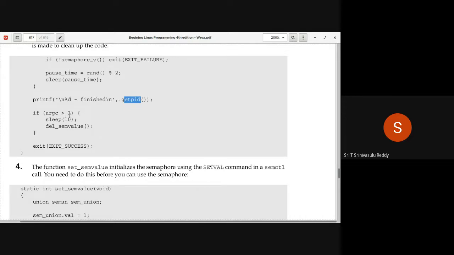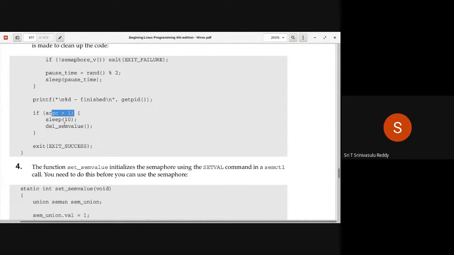If rc is greater than 1, what does that mean? It is the process that has created the semaphore. It is waiting a little bit more time so that the other process can also complete its task, and then ultimately remove the semaphore object completely.